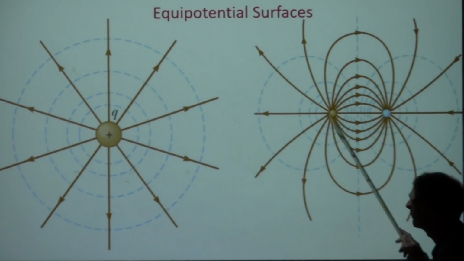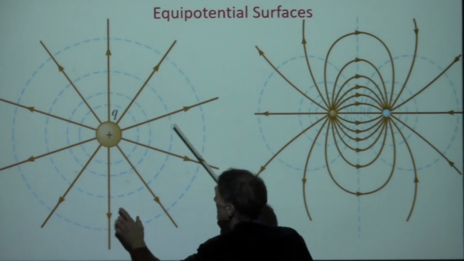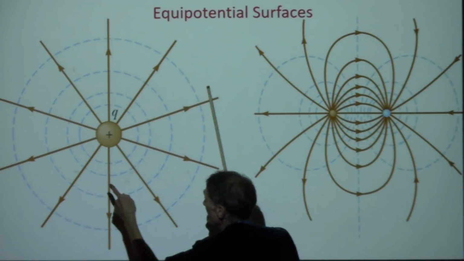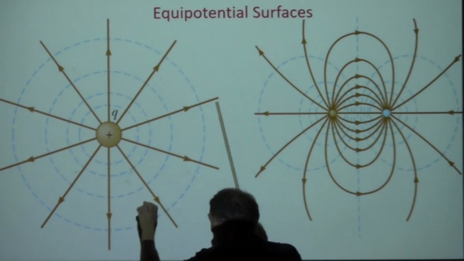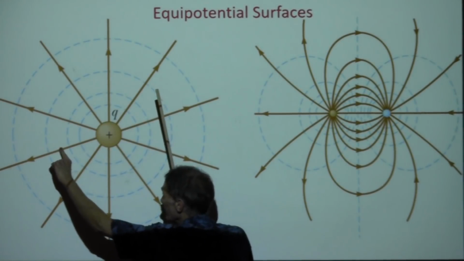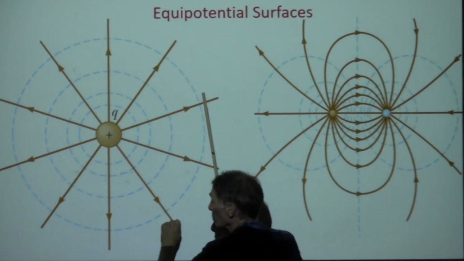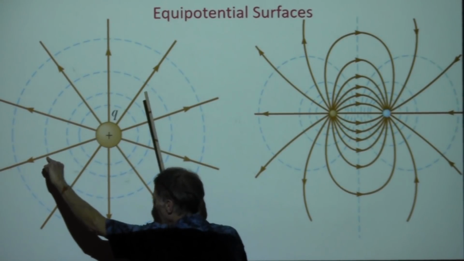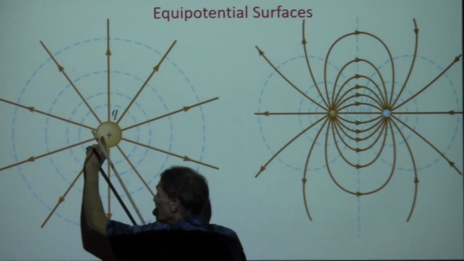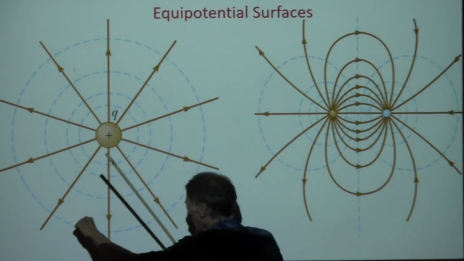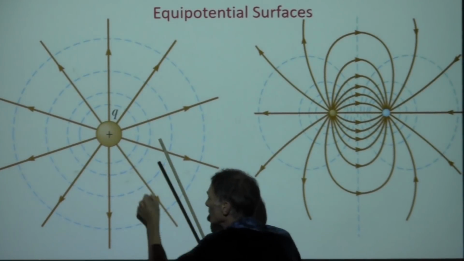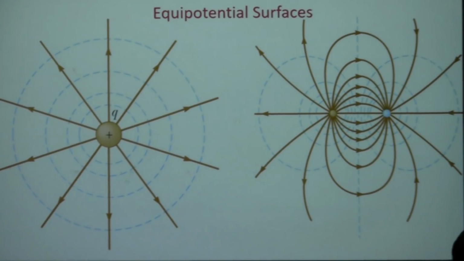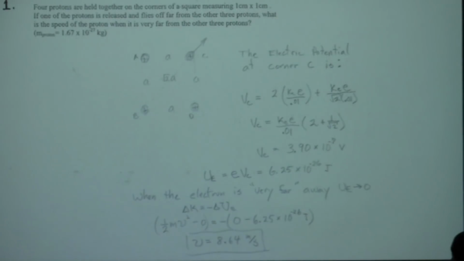We can do this in a 2D look. Anywhere around here is an equal electric potential. So if I'm going from some point over to some other point, all that really matters is the change in potential, which depends on how far I go out. I could go from here all the way out to here and down and around. All it ultimately matters is how it changes in R, and the path of integration doesn't really matter.